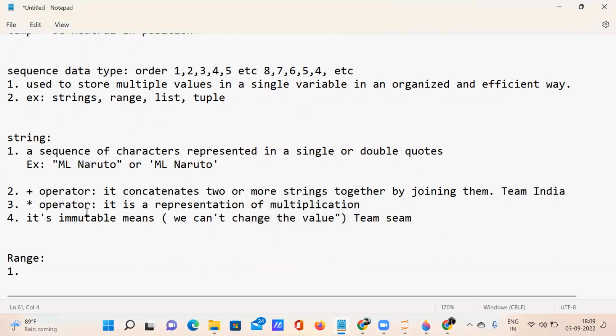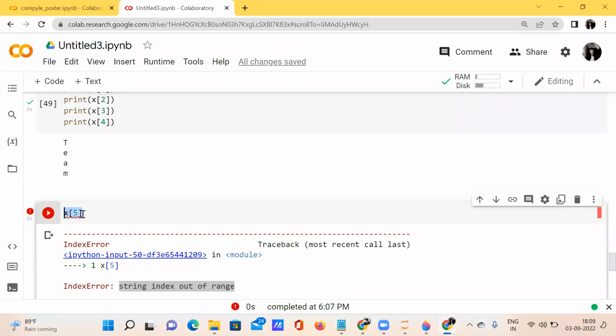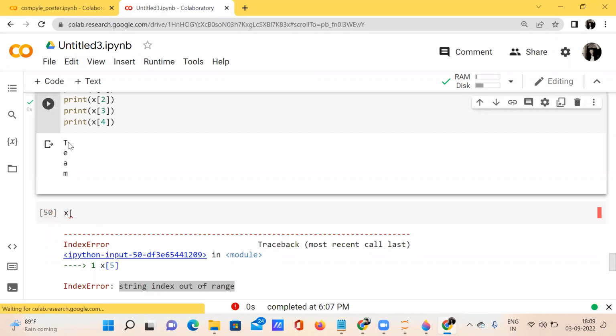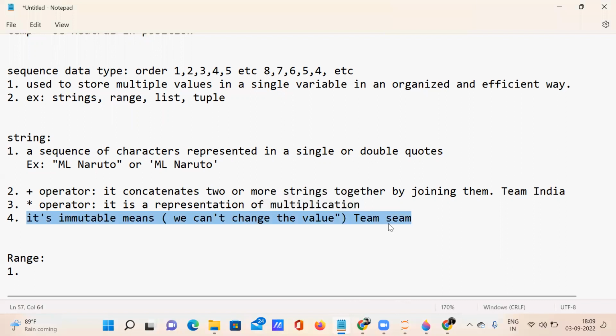Okay. So what do you mean by range? Oh, sorry. I want to explain this particular fourth point for this string, right? It's immutable. What does that mean? Let's say I want to replace this particular T character with yes.